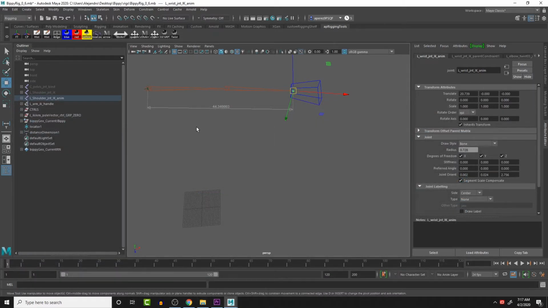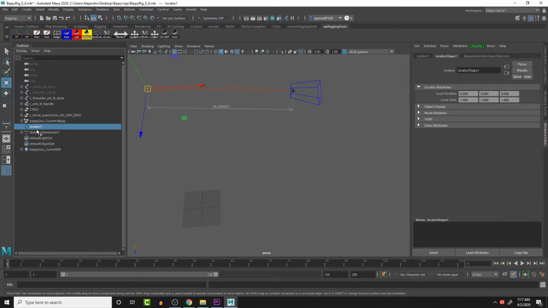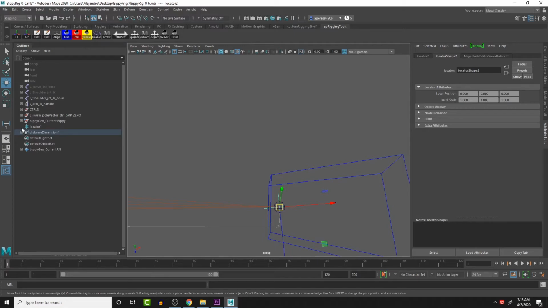Okay, so let's check if this works. We still need to do one more thing, but let me take the locator. We have locator 1, and where is locator 2? It's inside of the distance tool.